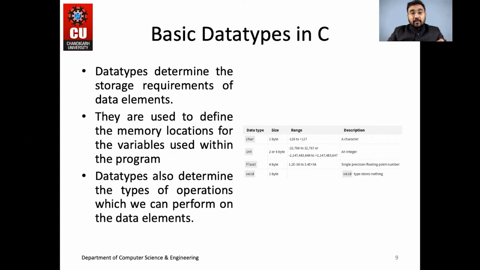If we say 4 bytes, that means it takes 32 bits, because 1 byte has 8 bits. So 4 bytes will have 32 bits, right? So 32 bits are reserved, wherein 23 bits are used for the value, 8 bits are used for the exponent, and 1 bit is used for the sign, whether it is positive or negative, right? So float has a 6-digit precision, which means we can use up to 6 digits after the decimal. Otherwise, it will truncate anything after that.